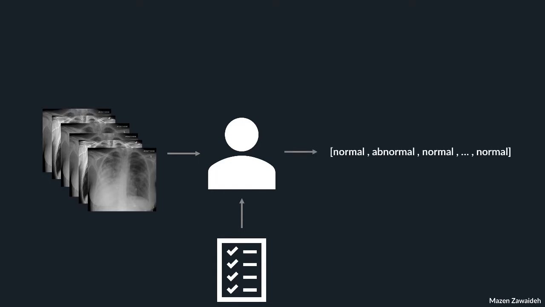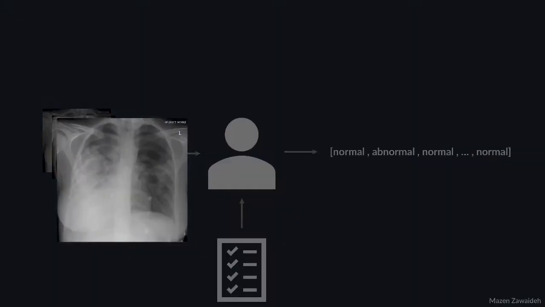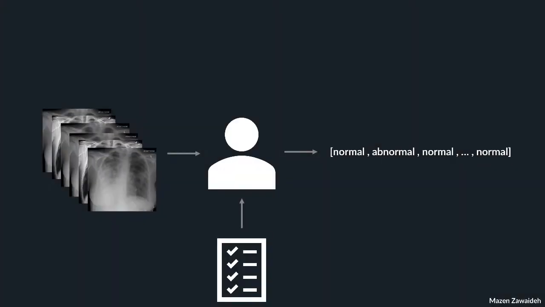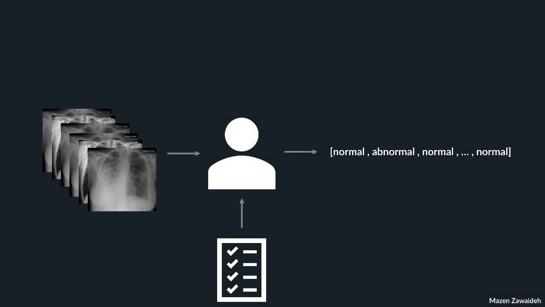The rule set may look something like this. Step 1. Look at the image. If ribs are present, go to step 2. Else, this is not a chest radiograph, and terminate the process. Step 2. Look at the right and left dark spaces enclosed by the surrounding ribs, diaphragm, and spine. If there's an asymmetric focus of high or low density, output abnormal. Or else, go to step 3. So on and so forth.